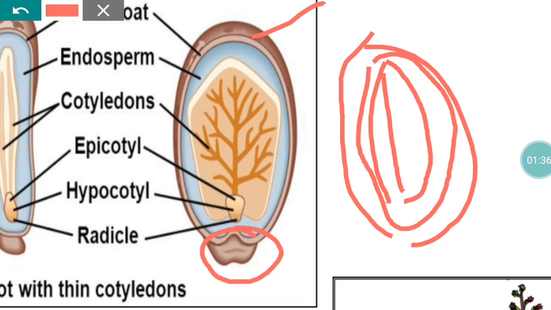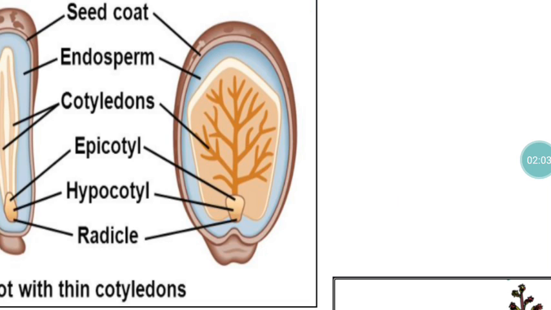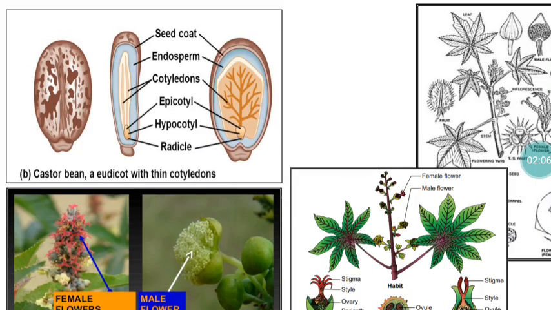If you split the endosperm into two halves, on the inner side, in the middle part, you can observe the leafy cotyledon. The leafy cotyledons are white in color, not green. They have veins like a leaf. Whatever vein arrangement you are seeing here is available. So this also comes under the leafy cotyledon category, like the sunflower. This is the structure of castor, and this is the external structure. The external seed coat may be brown or white, or have some different patches.